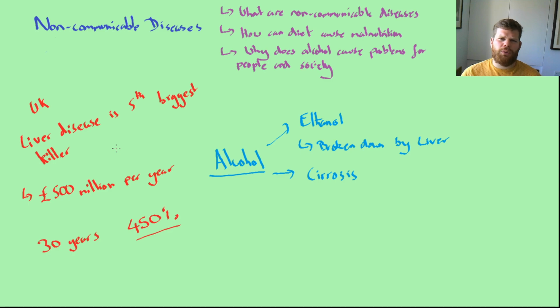Okay, so what we've talked about in this lesson is non-communicable diseases, what they are, and the fact that there are two main types. There's genetic and there are ones caused by malnutrition, malnutrition being too little or too much of a certain type of nutrient, and we've talked about some examples of deficiency diseases. We've also gone on to talk about the specific example of alcohol, how alcohol is a drug, what a drug is, and how it affects the individual, but also the wider implications of alcohol-related diseases on society.